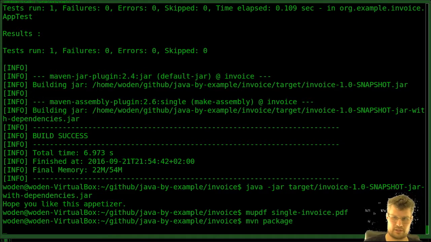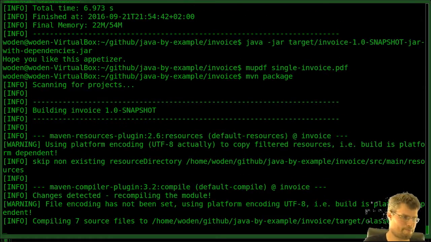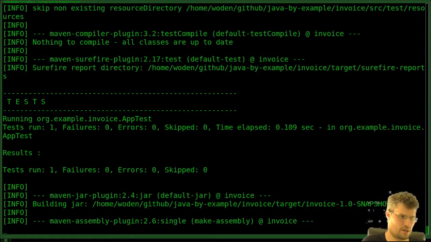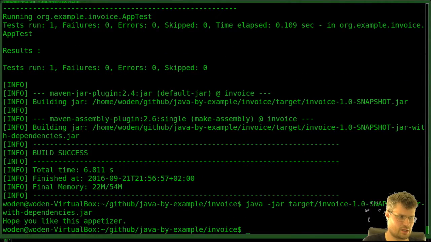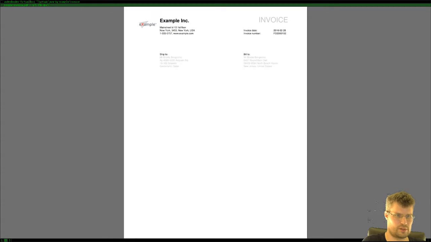We build it, package it up, and everything passed. We run it, and we will look. This seems a bit more reasonable. It's easier to read, and yeah, I think it's quite nice. Font is perhaps a bit weird, but perhaps we could push the color up even higher.